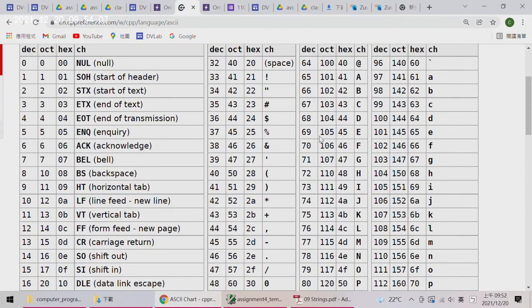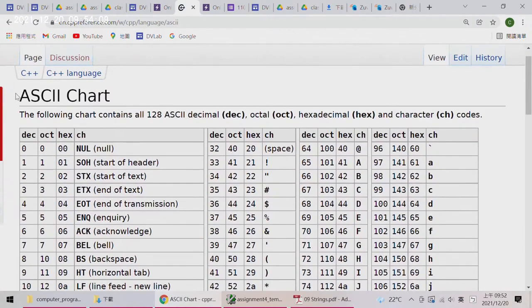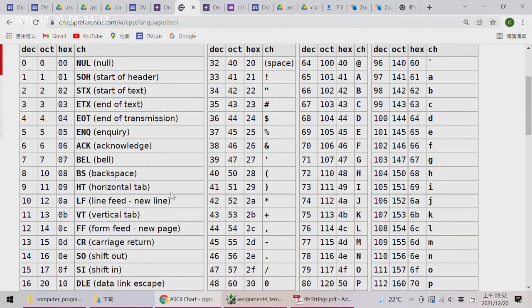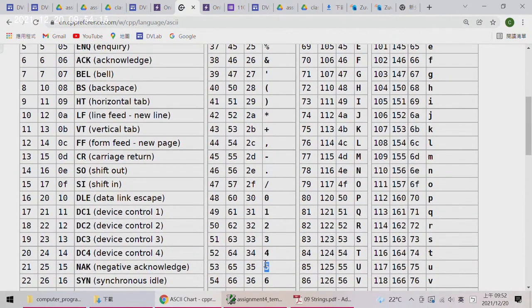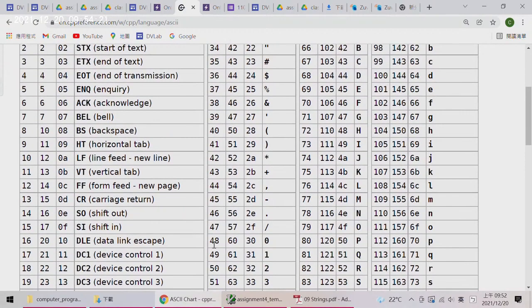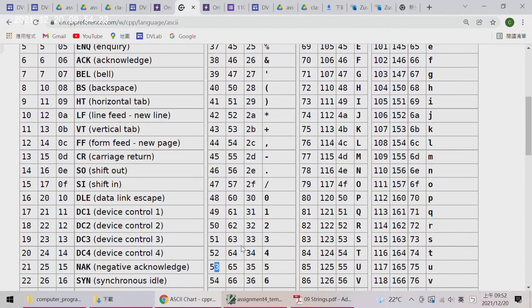If you look at the ASCII chart, you find the decimal value of character 5. Chinese characters are double byte.